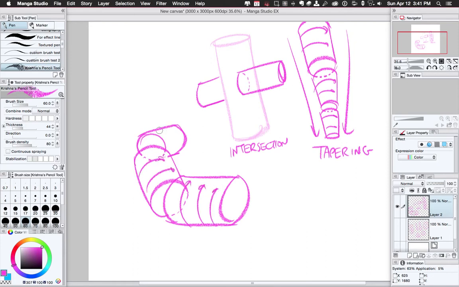So tapering and overlap are related. Actually, all three of these items are interrelated to one another, but there are methods by which you can actually achieve a sense of depth and also use them to make more complex shapes.